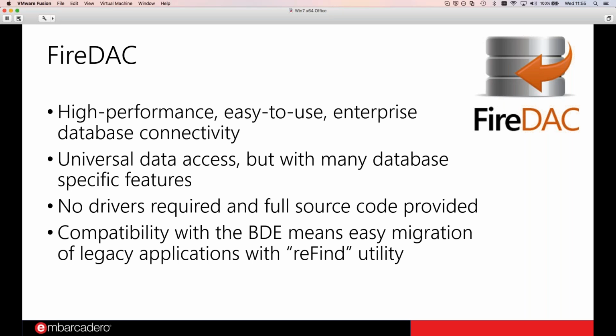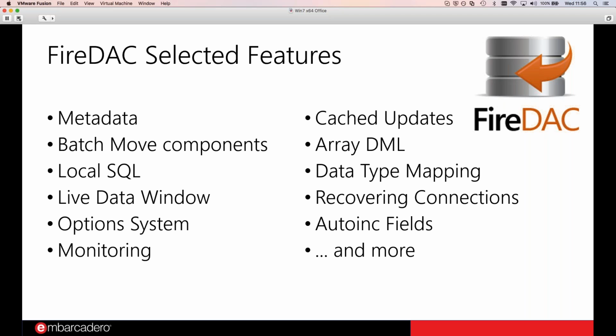It comes with the source code. It compiles the database drivers into the executable, so it simplifies deployment. This is the best way of building database applications with Delphi and C++Builder. It has a lot of functionality that is maybe not new to Tokyo. You can see online we have FireDAC Skill Sprints.